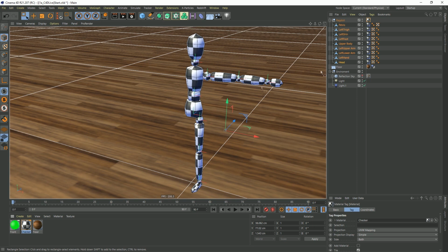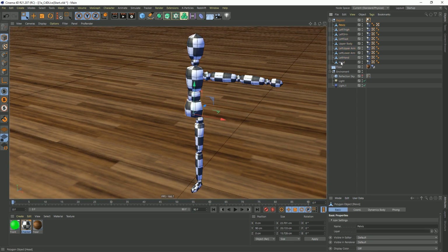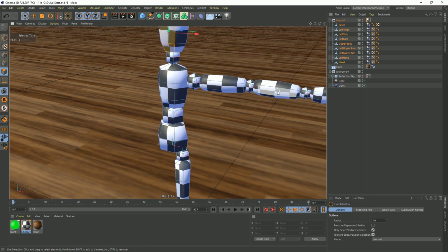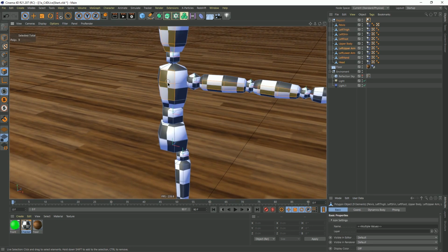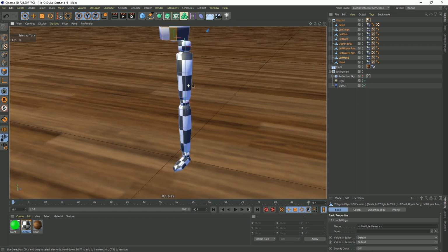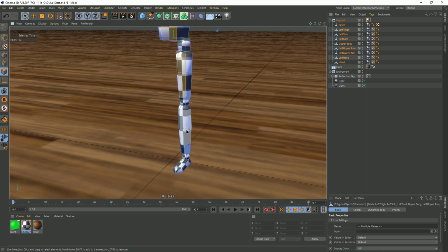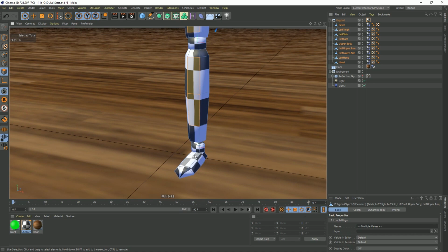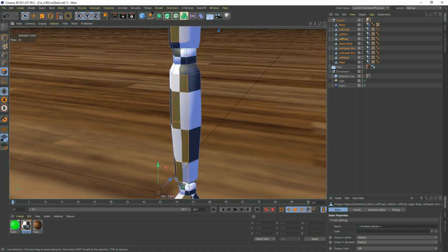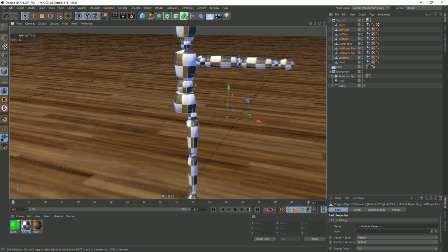It's going to show us the rotation a little bit, but you know what, to tell you the truth, I would like to see it even more clear. So I'm going to select all of our geometry, grab our live selection tool, and I'm going to select all of the polygons that are front facing very quickly. Let's see, grab those. I guess we can grab that. Even on the hand, even on the leg. And this, believe me, is going to be very useful to us later on. Spending a little bit of extra time is totally worth it. And I missed one. We'll grab that. Excellent. So we've got all of those polygons.